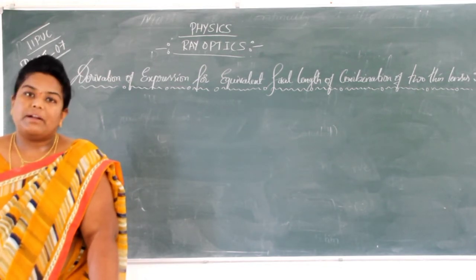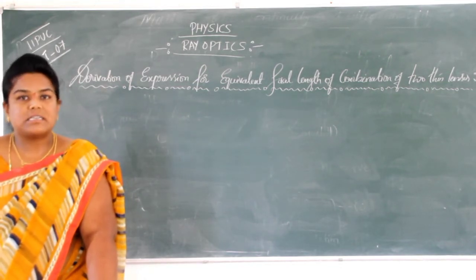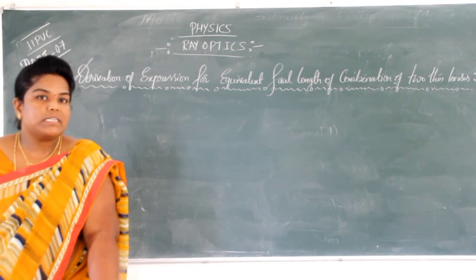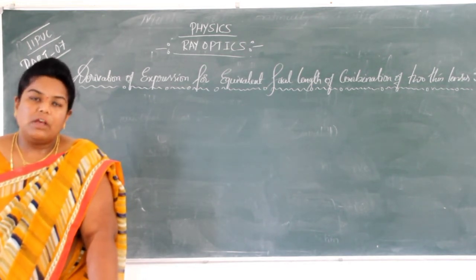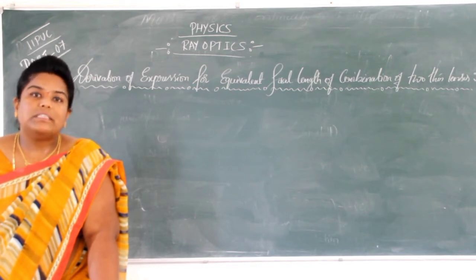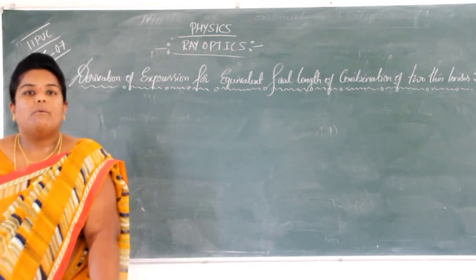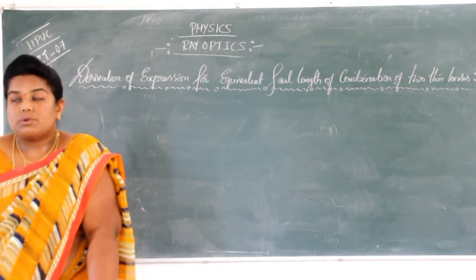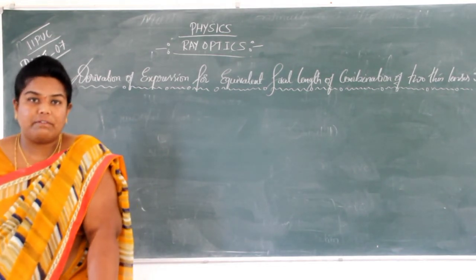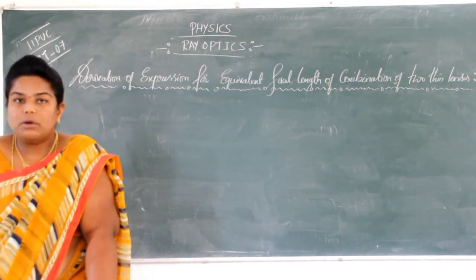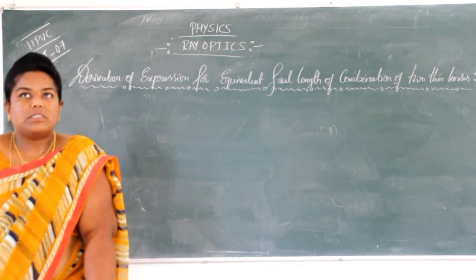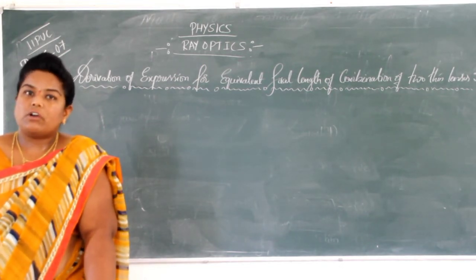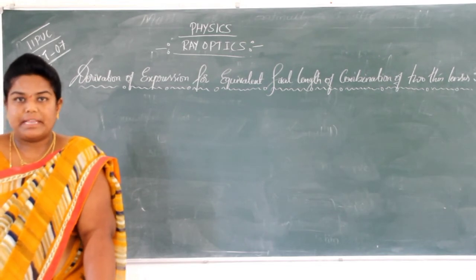But other than this case, in almost all cases, a convex lens forms a real and inverted image. Similarly, a concave lens forms virtual and erect images, and in each and every case we can observe erect and virtual images. So a convex lens forms real and inverted images, and a concave lens forms erect and virtual images.